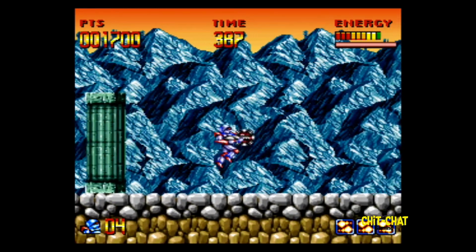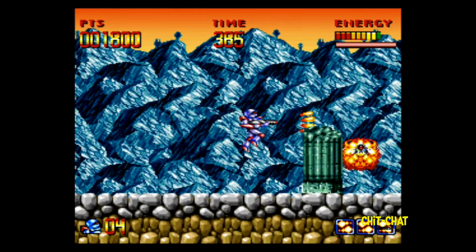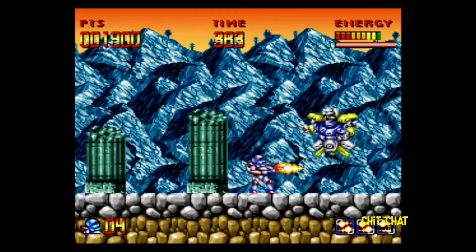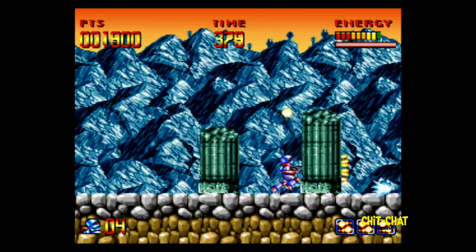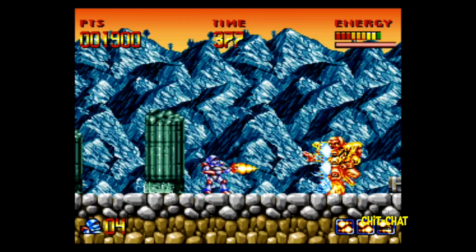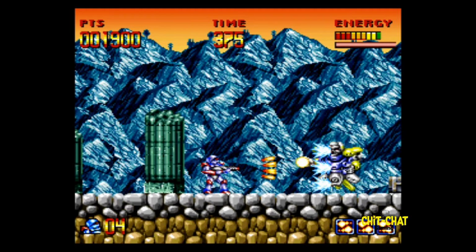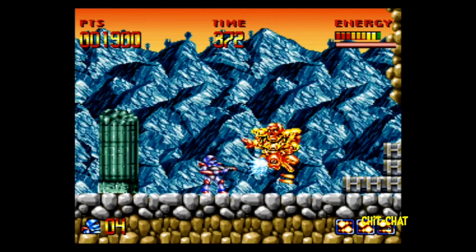The only thing that really stinks about it is the fact that you can't shoot upwards or diagonal. It reminds me a lot of Super Star Wars, Super Return of the Jedi, Super Empire Strikes Back, but the only thing with those games is you can actually shoot diagonal, you can shoot upward, you can shoot downward. And this one here is left or right.